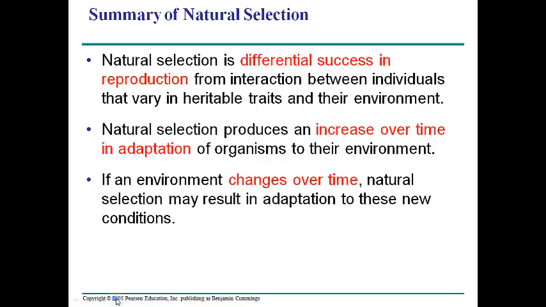And then number 3, if the environment would change over time, natural selection would result in these conditions as well. So if for a million years the environment was a certain way and favored certain types of species living there, if it would change over time, even if there was like a volcanic eruption or an earthquake or a drought, the environment is going to start to favor new types of species or new population traits. And so those species and those populations will change as well, depending on what kinds of pressures the environment puts on it.